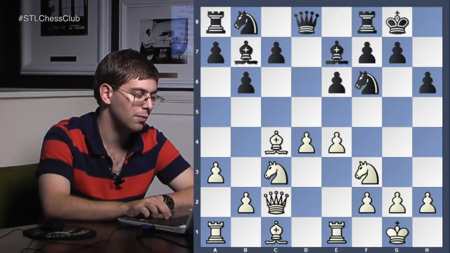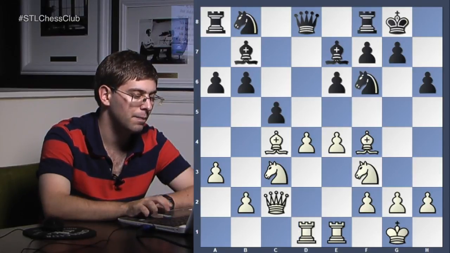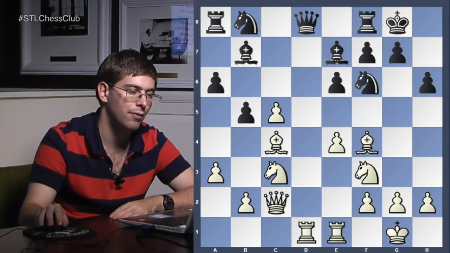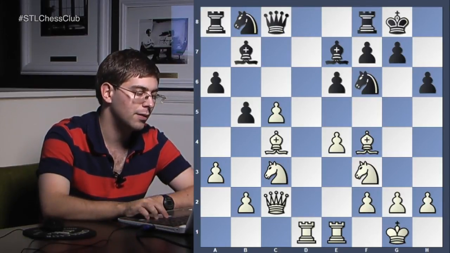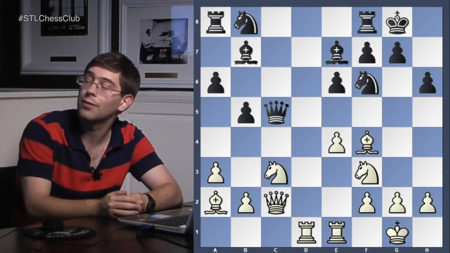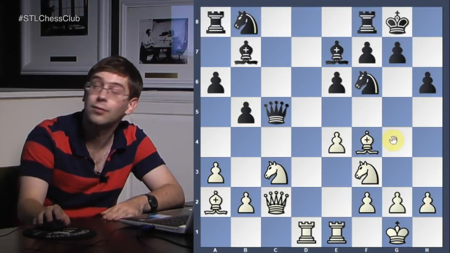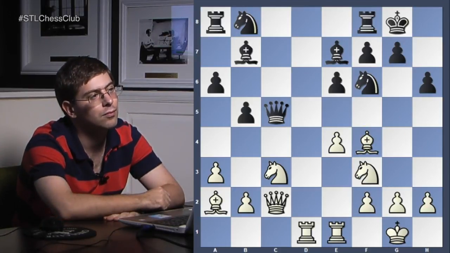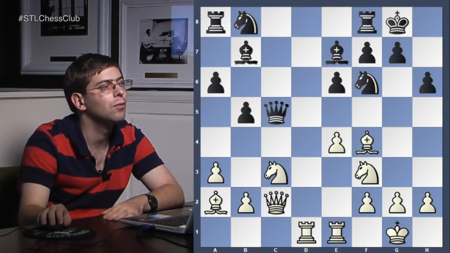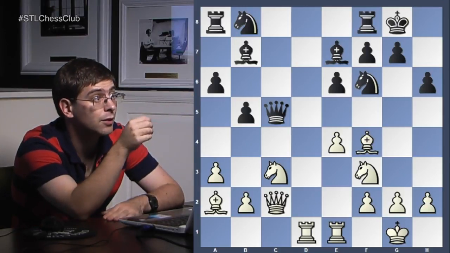Castles, bishop, rook e1, a6, bishop f4, c5, rook d1, b5, d takes c5, queen c8, bishop a2, queen takes c5. And how can white continue in this position? How can white put pressure on this diagonal? Oh, bishop e3. Yes? Yeah? Bishop b1.